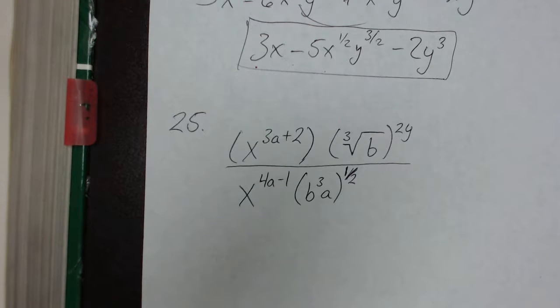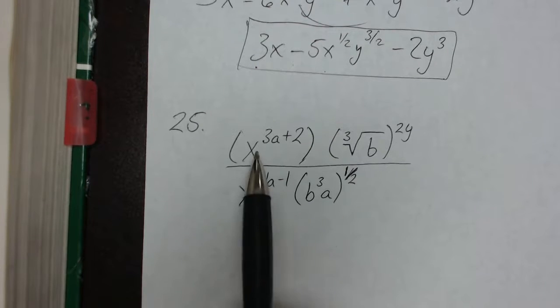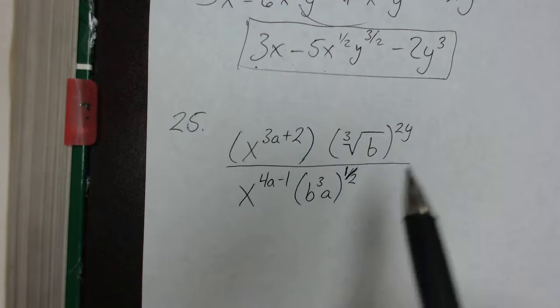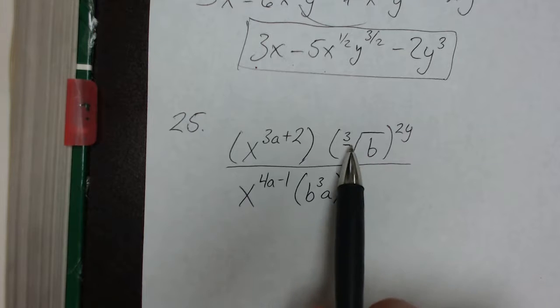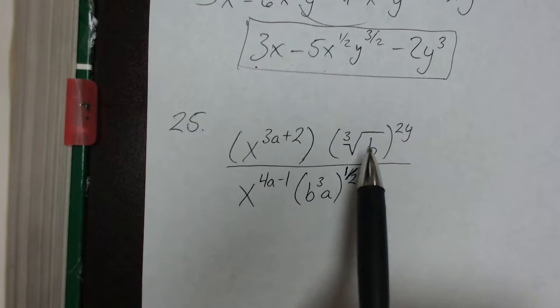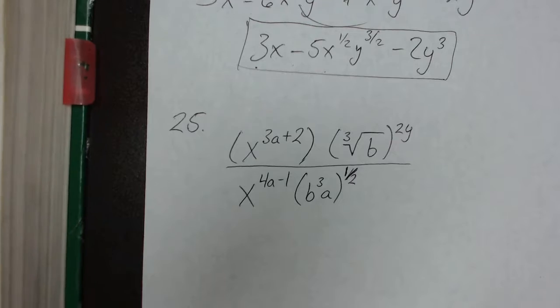All right. So we've got some funny looking exponents here. In this x, we've got an exponent that happens to be a polynomial. Down here, we have another exponent that happens to be a polynomial. Then we have some distribution of exponents here, and then here. This is a radical. It's a root, so it hasn't been turned into a fractional exponent yet. Very obviously, we're going to have to start off by rewriting our problem. We cannot let it stand as is.